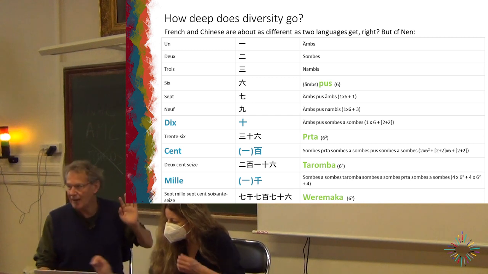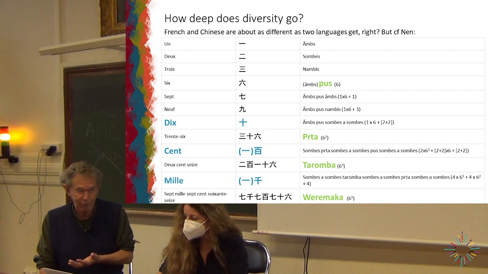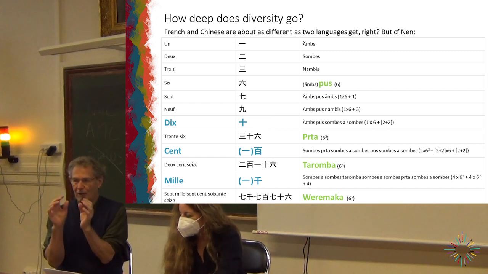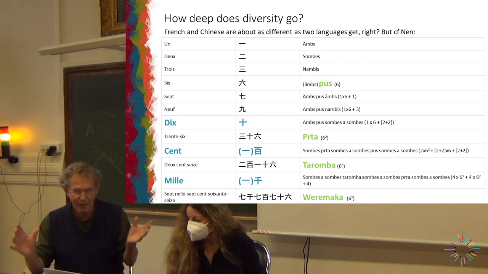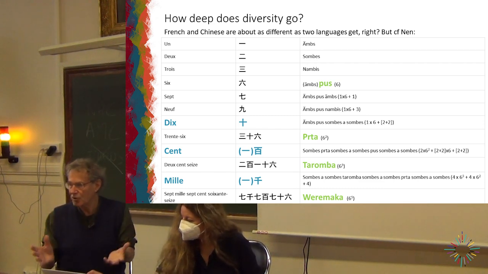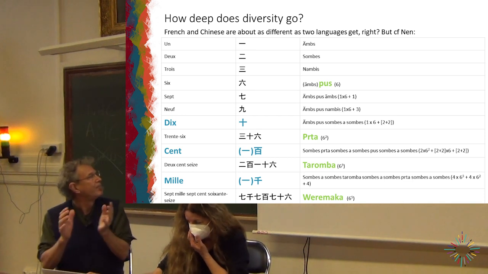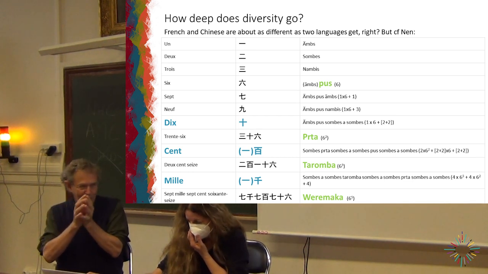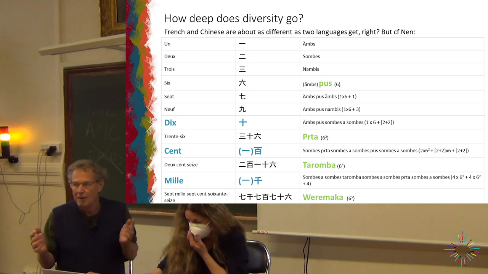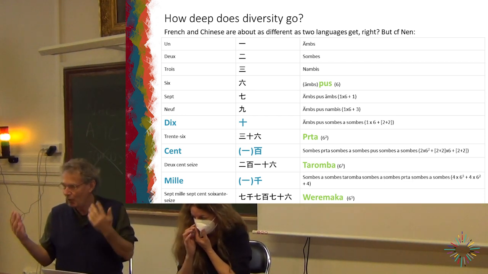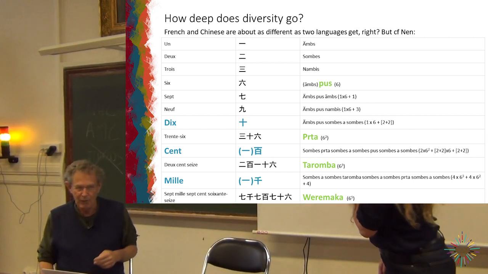But it's just here for the moment to say that, although we think about English and Chinese as very, very different, in terms of what I'll call the design space, that is the space of possibilities, either for languages as a whole or for features of a language, English and Chinese cuddle up very close together. And French and Chinese, it doesn't matter. And of course, they're all on the Eurasian continent. They've all been in contact for a very long time.